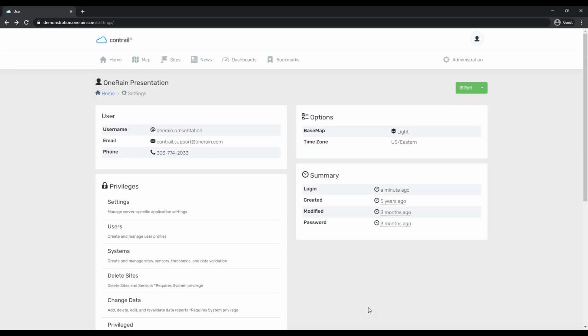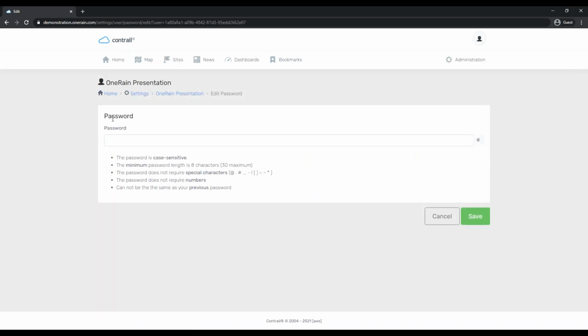You can also change your own password from this page. So typically what I like doing, I will use the forgot password to send an email to my account and change it from that link. However, you can do it from here. Again, profile button, username, and then from this edit action menu, the drop down here, you can click on password, and that will open up the field to change your own password.